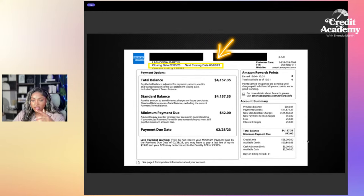The point is, you are able to have heavy usage on your credit card and still have a low utilization reported, simply by understanding the differences and knowing when and how to pay your credit card. I don't pay interest. I say that all the time. As you can see, I don't pay interest. I'm not paying interest because I'm frugal when it comes to extra charges.